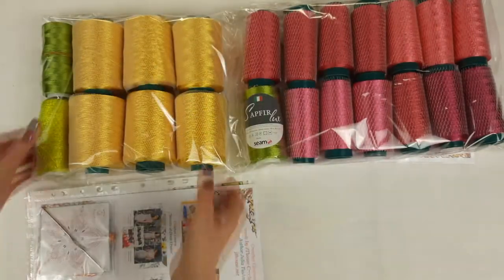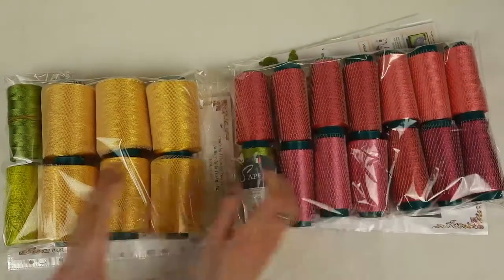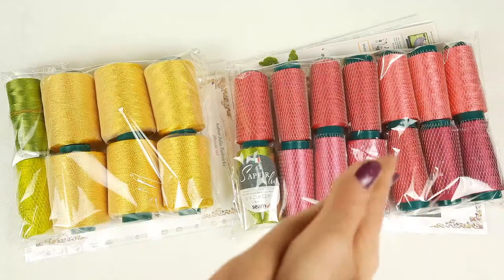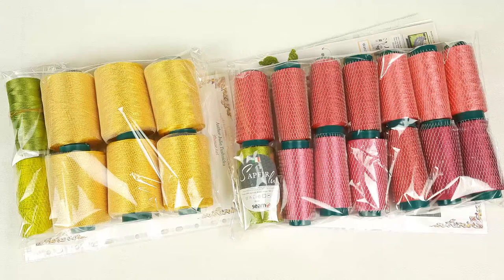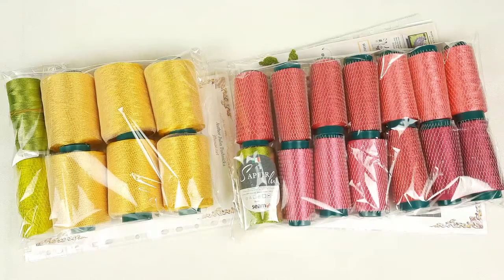We prepared two amazing packages with all information. And we have here beautiful pink colors, and also yellow and green colors. This package goes to Rebecca, this one to Jenny. All these colors are really awesome. I hope this was interesting information about threads and about packages. If you want to order kits like this, or you want to choose another threads and other colors, I will gladly help you — I will prepare for you samples of motifs and also schemes for interesting elements. Thank you so much for watching, stay safe and see you very soon in new videos — bye bye for now!